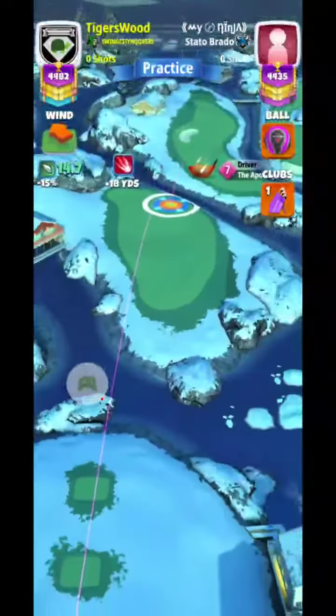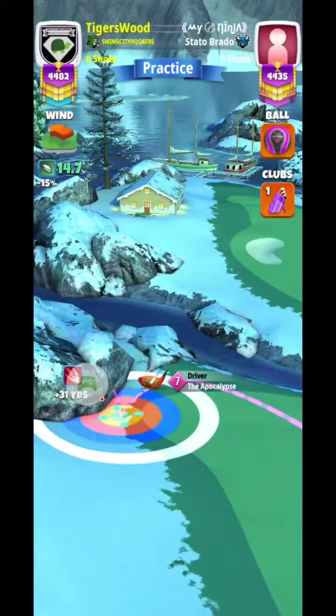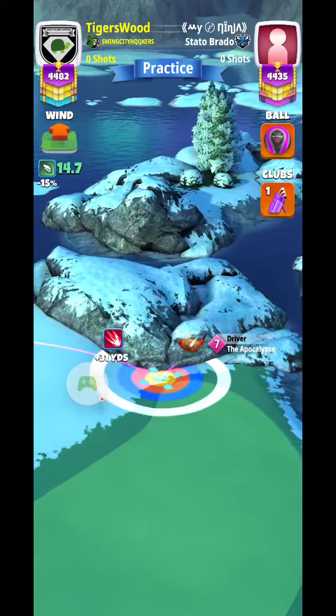What's up, it's Anton with hole number 6 in Master. We're going to set up here between the rock and the rough line. Epoch 7, your yellow ring should fit perfectly there.